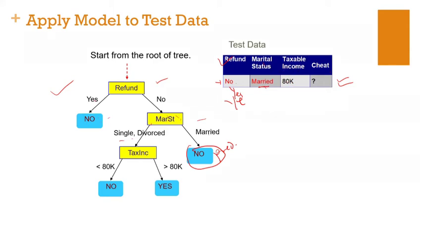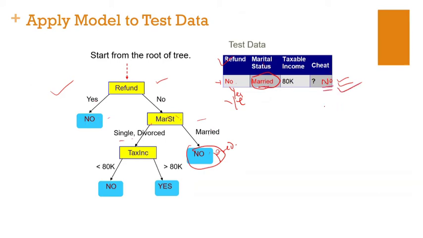If you have 20 more attributes, but you are able to get one of these attributes whose value has a terminal node directly after it, then you stop. You don't need to start checking others. This is why I said the choice of the attribute in building your decision tree model is very, very important. If you choose a wrong attribute to start, then the model is going to be longer before you start getting the result. So after 2 steps, we were able to classify this one to be no. So this one is not going to be involved in cheating.